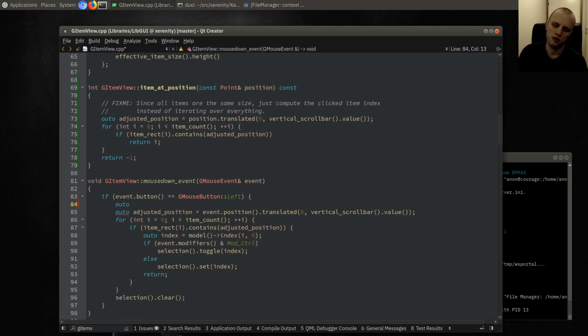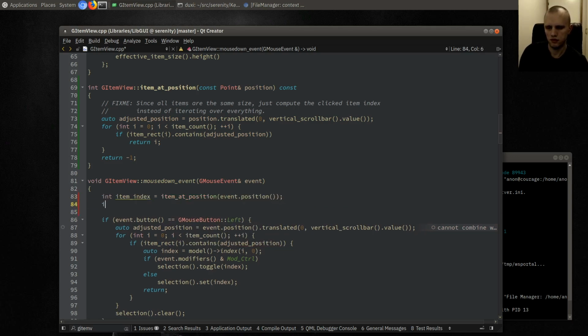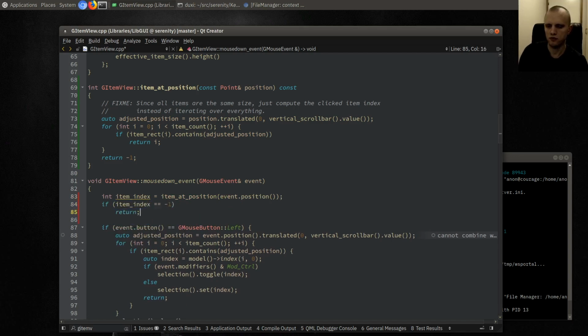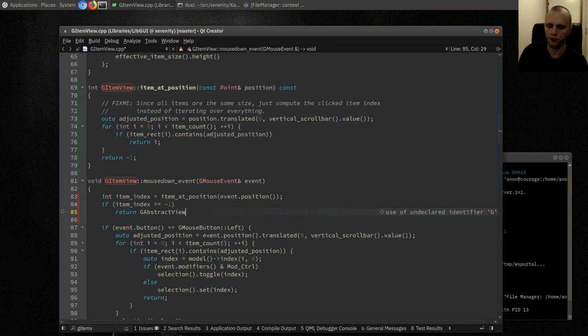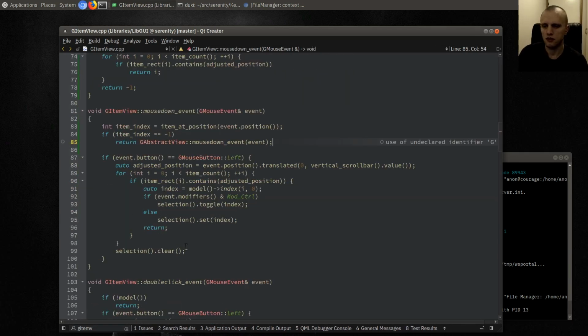And we'll say item index is item at position. We can actually do that. If item index is -1, return GAbstractView, who's our parent, right? Mouse down event. Okay, so if we don't find any item, we'll just pass the event to the parent class.